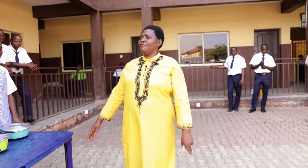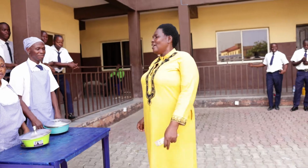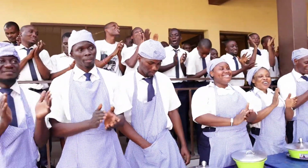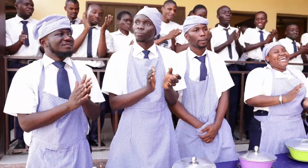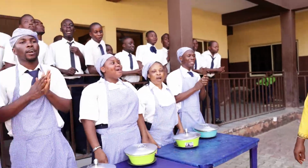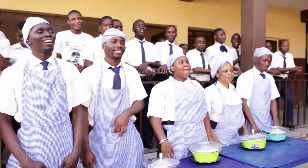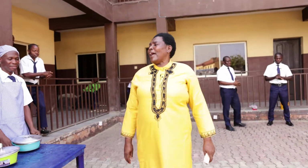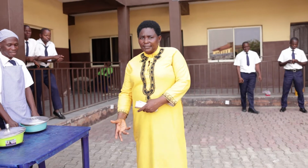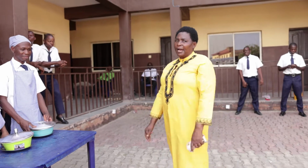Job. It's not easy for a visually impaired person to cook a delicious food like this. Let's clap for our contestants. Okay, so we are going to start with the last contestant, Mr. Bright.